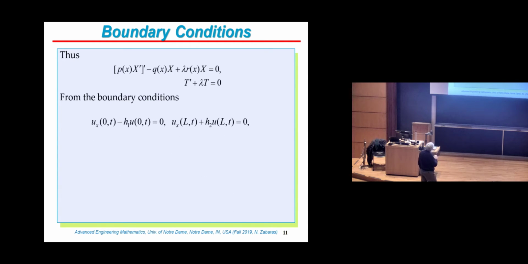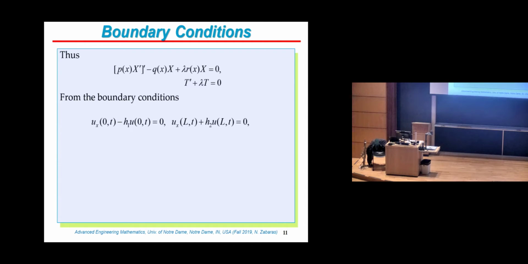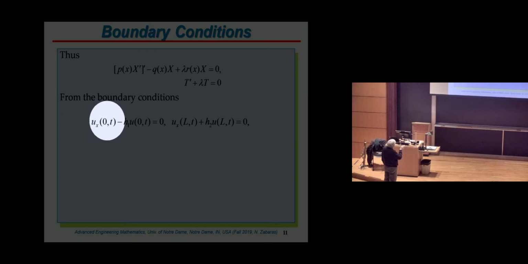And the boundary conditions, we're going to have to do separation of variables there too. So can you tell me what are the boundary conditions implied for capital X and capital T because of these two conditions? What are the boundary conditions for capital X at x equals 0 and x equals L? Look at this and plug in u equals X times T, and tell me what boundary conditions we can get for capital X and capital T. If you plug in u equals X times T, what do you get from here?